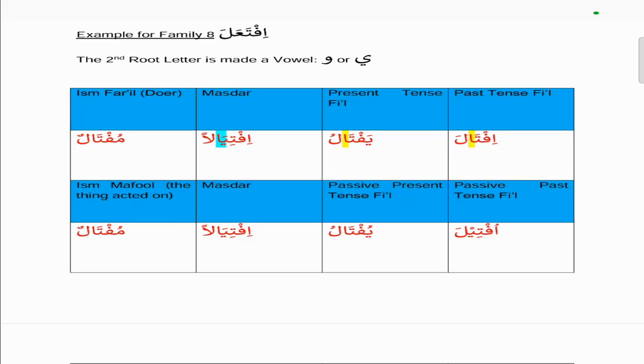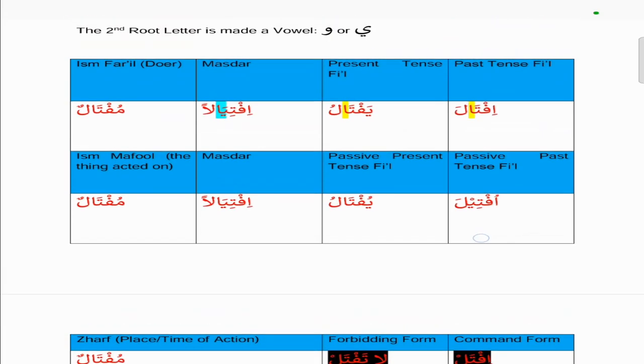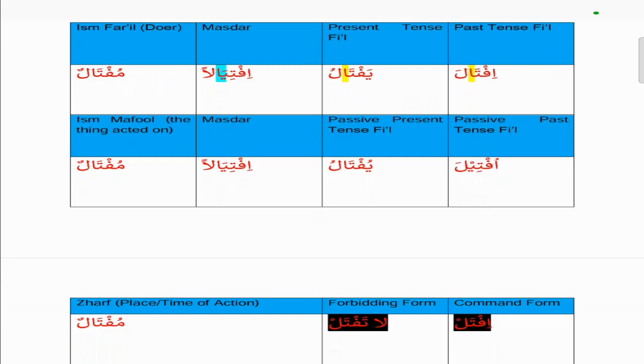So it's similar to the passive present, so just change the ya to a meem and then make the lam heavy, muftalun. The command form is iftal. If you take a look at the present tense, it is yaftalu. If we take the anta version, it is taftalu. If you make it lightest, the dhamma on the lam becomes a sukoon, taftal, but because it's harder to pronounce because of the alif, we drop the alif, so it's taftal.